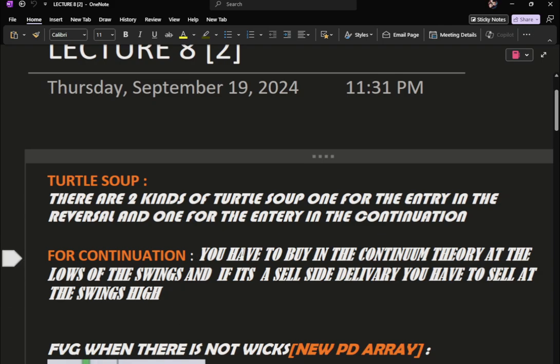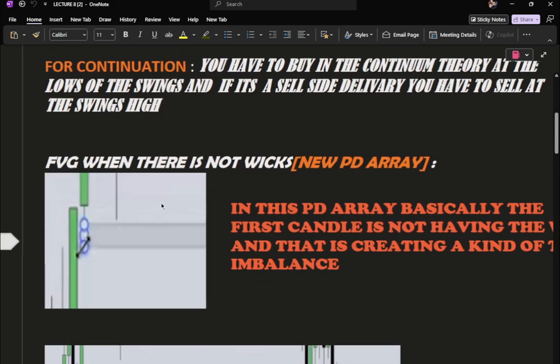But suppose that you are in a trade, right? And according to the price delivery continuum theory, you can use any institutional order entry drill to enter into the trade. That word is so hard to pronounce. You can just use anything. You can use a wick, right? If you're having a wick and price trades beyond that wick, that's a turtle soup for the continuation, and price wants to move up, right?